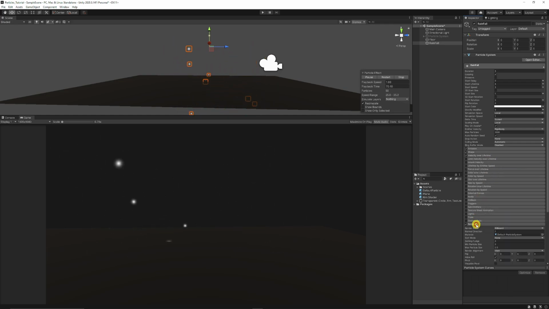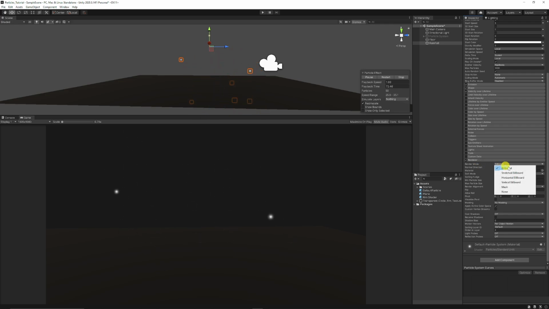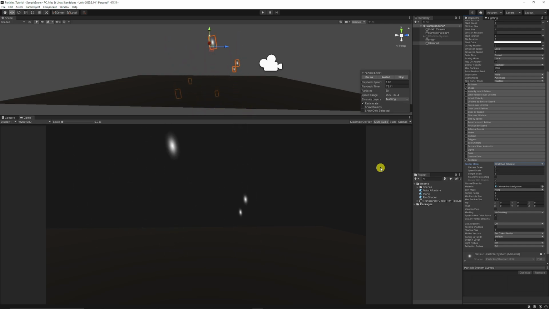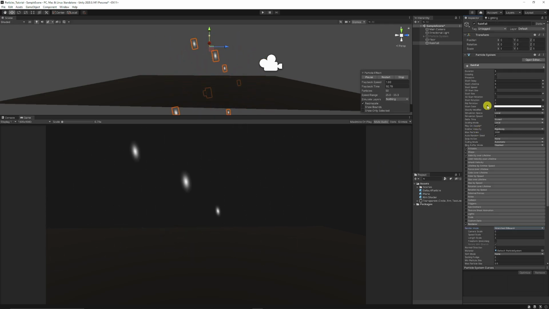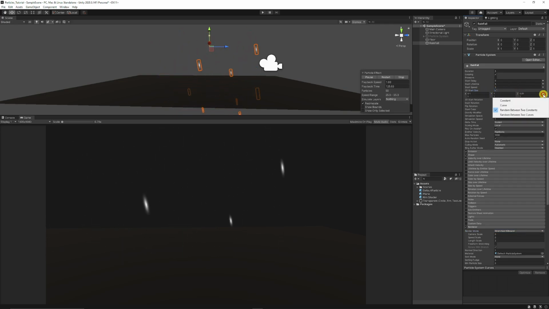Then we're going to look at the bottom, which is the renderer, and we're going to look for the rendering mode, which will be a stretched billboard, which means that the particles can become stretched in a direction that we choose. Then we can choose the start 3D size. So we can set the start size and make sure we set between two random values. We're going to set X on both cases to 0.1, so it's quite thin. We'll set the Y between 1 and say 2, so we get a slight variation on how long the particles are, and we'll also set the Z to 0.12. And of course you can adjust any of these options yourself.